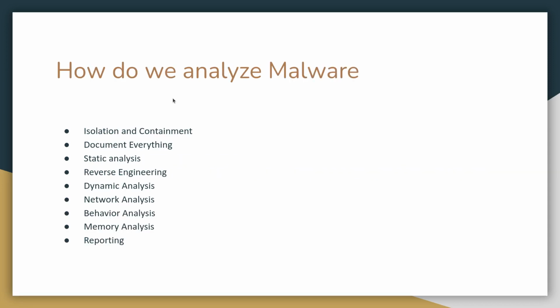And then how do we analyze malware, guys? Well, we start by first creating your lab environment, and then we create some isolation and containment, just like we did by creating that network where only those 2 machines are able to talk to each other, and they're not able to talk to your local network or any other physical machines. We also want to document everything we find. Take a screenshot, write it down, save it somewhere, and just keep going.